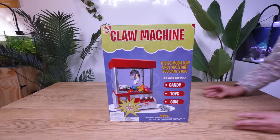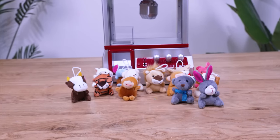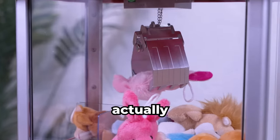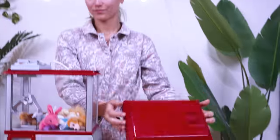And while we wait for a response, let's turn this mini claw machine into a fish tank. It even comes with these tiny toys. I've never been any good at this — wish me luck. I'm actually winning! This is super fun. Time to remove everything so we can waterproof our machine.